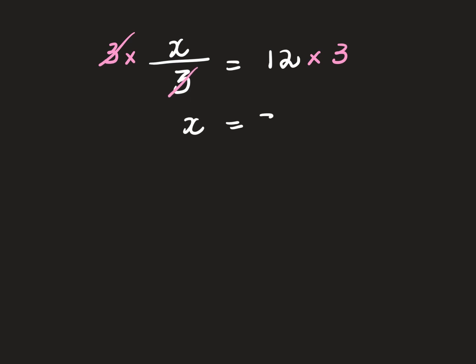Let's look at another one of those. Let's have x divided by 3 is equal to 12. Well, I say, what's the opposite of divide by 3? And that is times. So I'm going to multiply both sides by 3. Those ones cancel. What have I got left? x is equal to 12 times 3, which is 36. How about this one? x over 2 is equal to 10. What's the opposite of divide by 2? Times by 2. So we have those ones cancel. x is equal to 20.